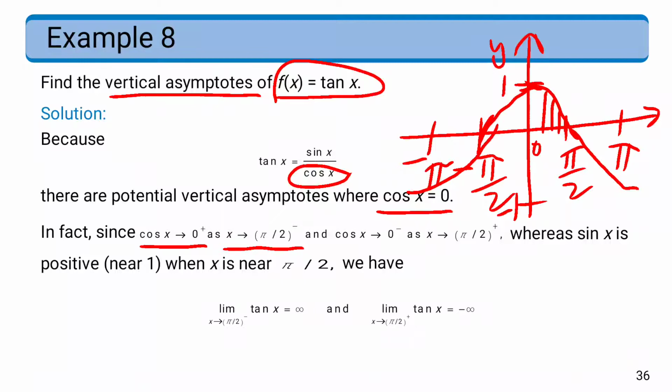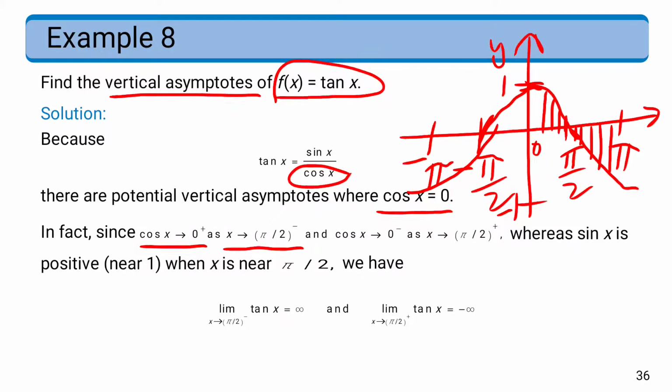As we approach from the right, not from the left. Look at as we approach from the right. If we start somewhere here, and then we get closer, and then get closer, be careful that although the values of f of x approach 0, they are negative. You get closer, they're still negative, but they approach 0. You get closer, they're still negative.